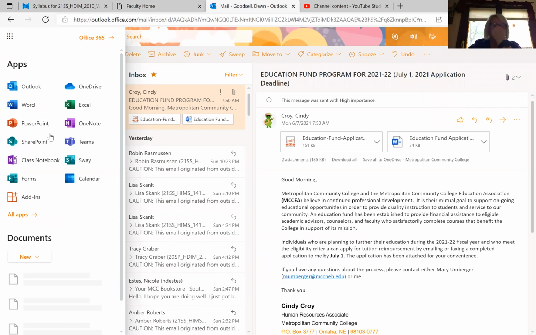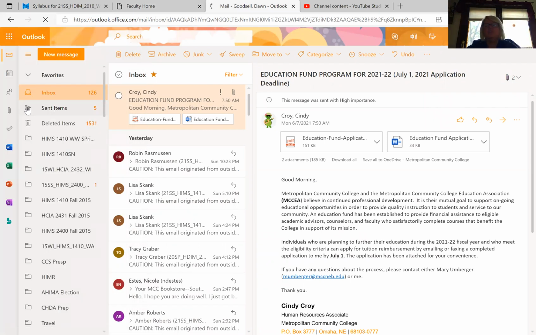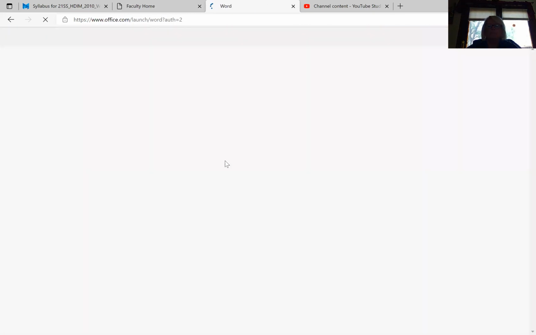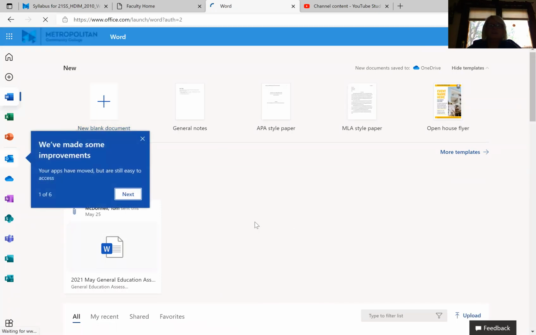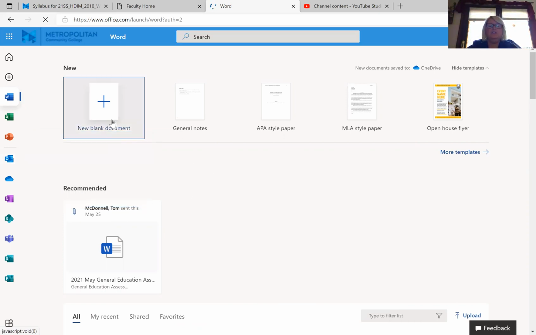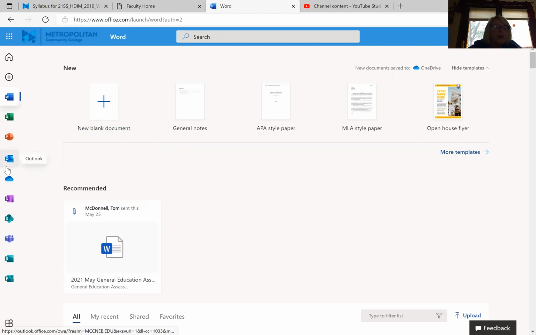You can get into these apps so you do not have to purchase them. So for example, here's Word. You can actually bring up Word, the actual Word file, and then you can use it. If you need to, you can save it to the cloud, and then you can go in and use the Word doc, save it and everything, and then you can submit it that way. So just an FYI on that, Word is in there, Excel's in there. You don't need PowerPoint.